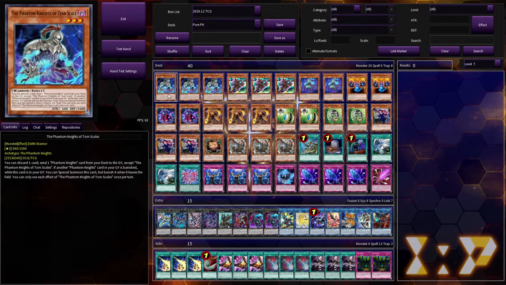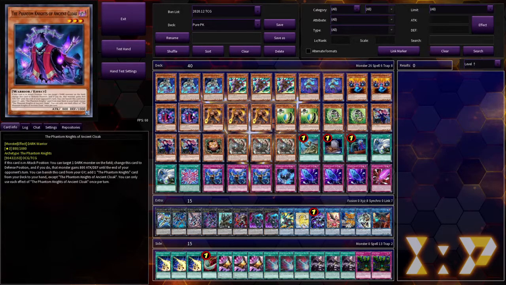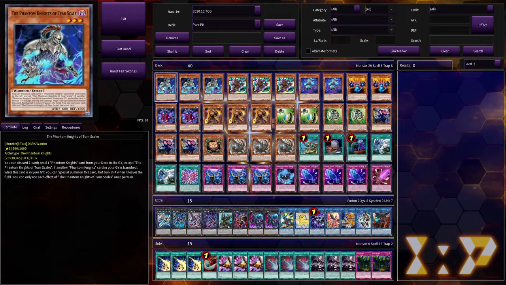So, Phantom Knights. They're really cute. I don't know why I think they're cute, but I just think they're cute. Like, look at Boots. Look at his little round face. So adorable. And also, I just think these guys are neat. There's something about their whole gimmick and play style. It just makes them a really interesting thing to mess around with.